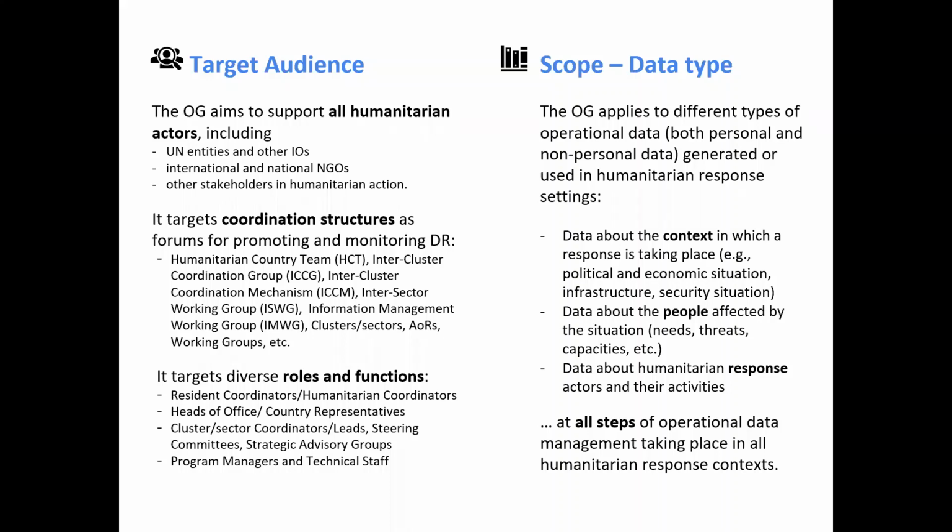Then if we go up one level from the data type to the management of that data, we can say that the guidance is relevant to all steps of data management, from gathering it to storing, cleaning, analyzing, using, maintaining, archiving, and destroying it. As we know from the PIM matrix and the PIM process, these are steps that we take when we establish PIM systems, such as protection needs assessments, population data management, and protection monitoring, for example.